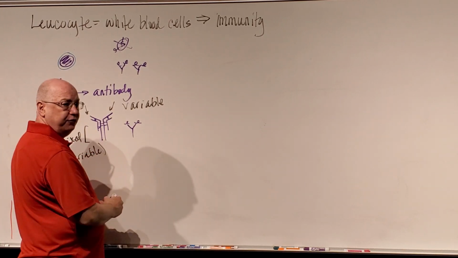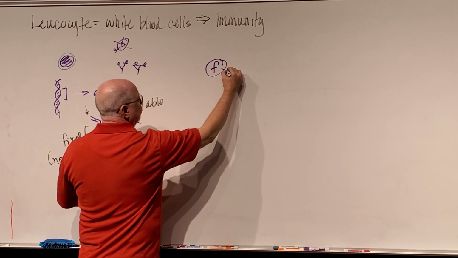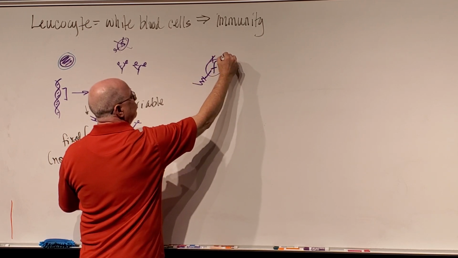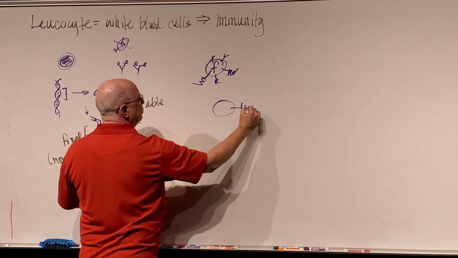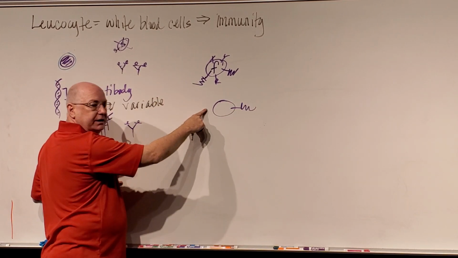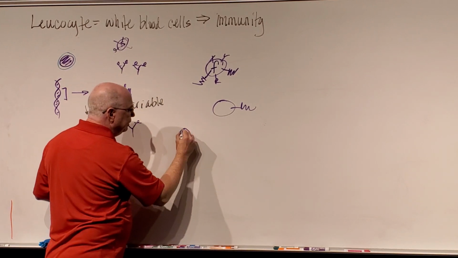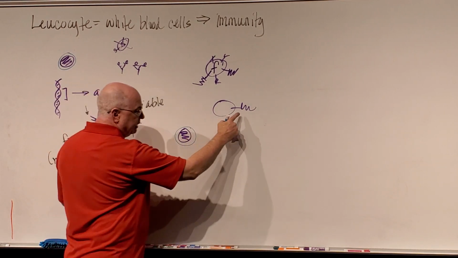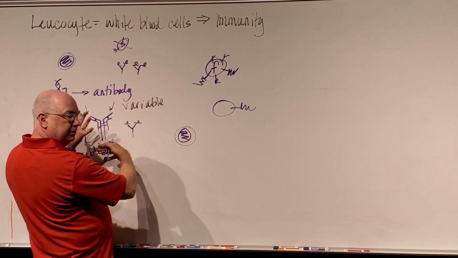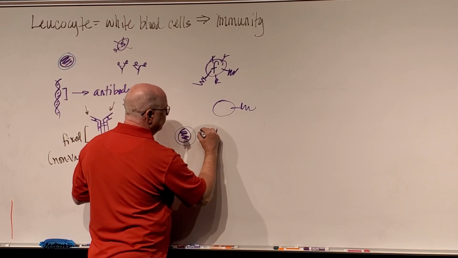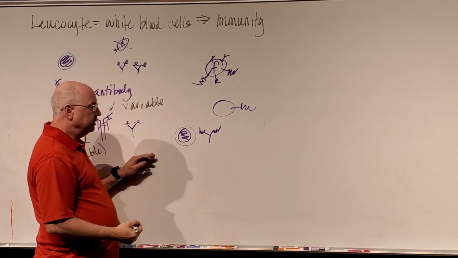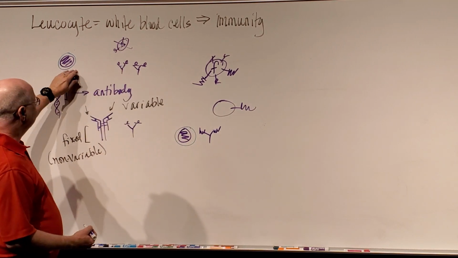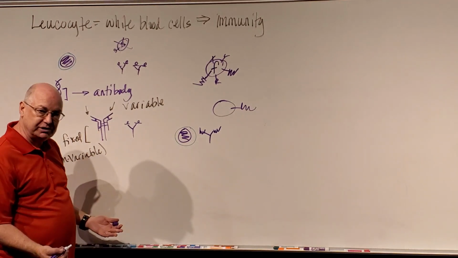let's say a different foreign agent enters your body, and it has a totally different protein on its surface. It's got some of the same ones that our cells have, but now it's got a unique protein. This lymphocyte is already dedicated to fighting something else. So a different lymphocyte, a new one, that's never been exposed to any of these foreign antigens, will recognize this foreign antigen. It'll do the same thing. It'll rearrange its DNA, so to speak, and then it'll make antibodies against this protein. So this white blood cell, this lymphocyte, will specifically fight off this foreign invader, so we call it specific immunity.